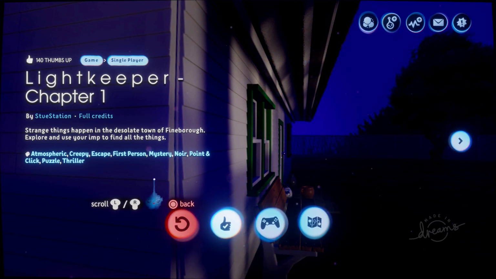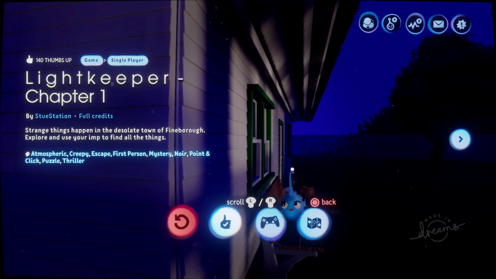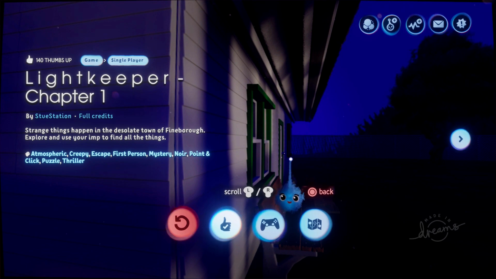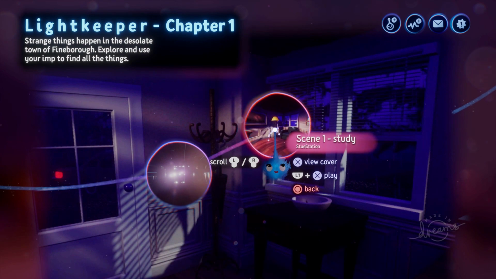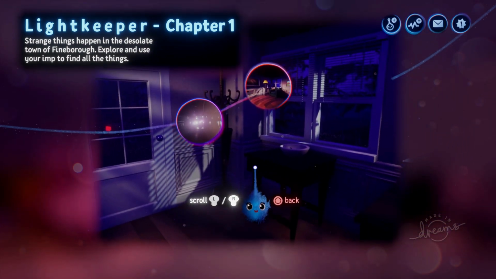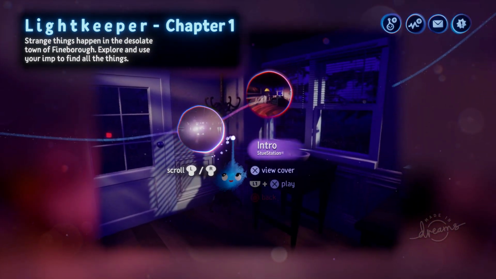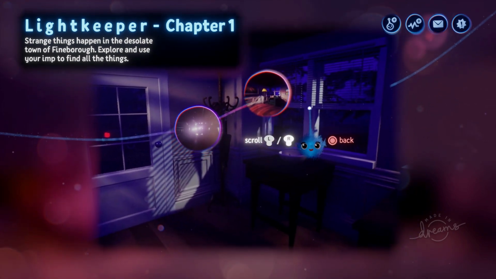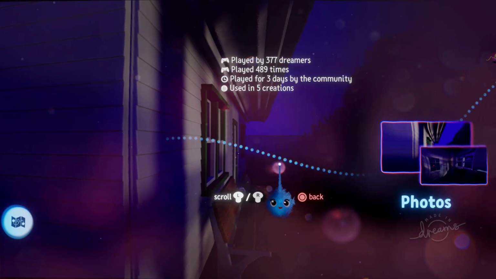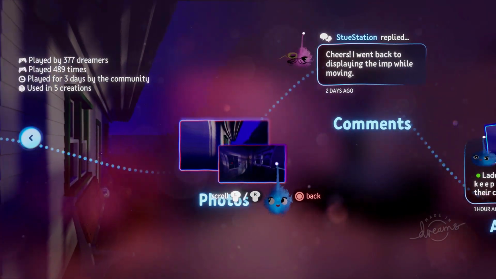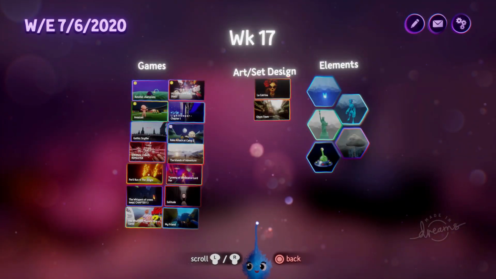I don't know how many chapters have been done. Let's have a look in view. Intro, scene 1. I know there is a scene 2, but I don't know how much of it there is, but there we go.